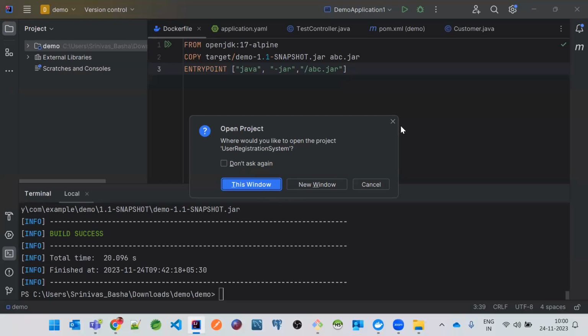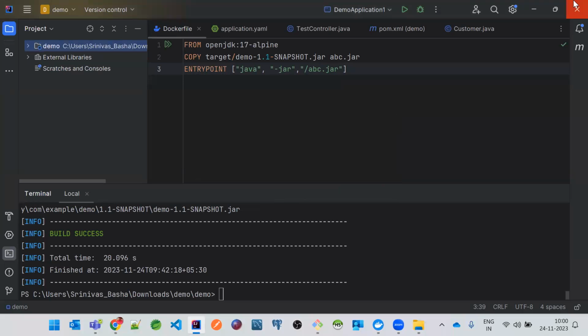If you have any questions, you can ask it for today. Tomorrow we'll start on Docker Compose. I think probably everyone is good with Docker commands. That means Docker commands is how to build a Docker image, how to run a Docker image, and what are all the things that we can do.